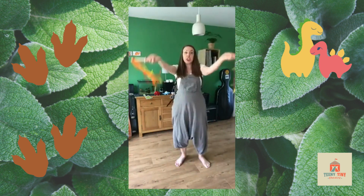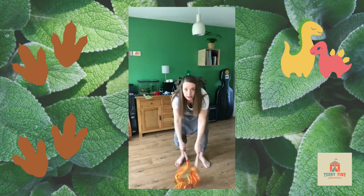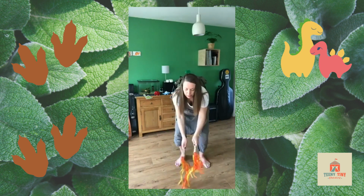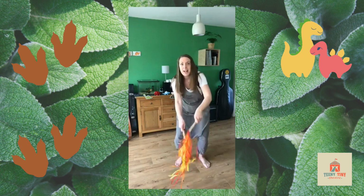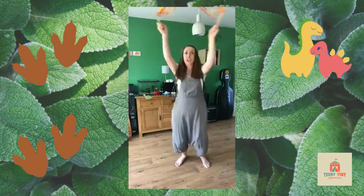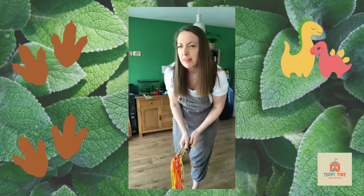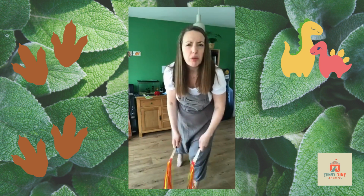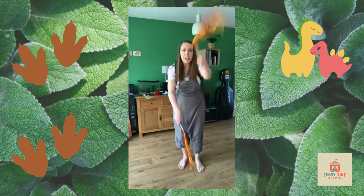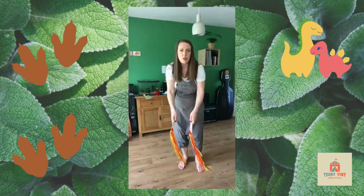Whoosh. Whoosh. Have a little practice being that volcano. Oh, it's bubbling and it's starting to spurt. Get ready. Whoosh. It came out the top. Whoosh. I wonder what sound it makes. Maybe whoosh isn't the right noise. Maybe what other noises might the volcano make? Crackle, spit. We'll have to have a think what kind of noises we need.